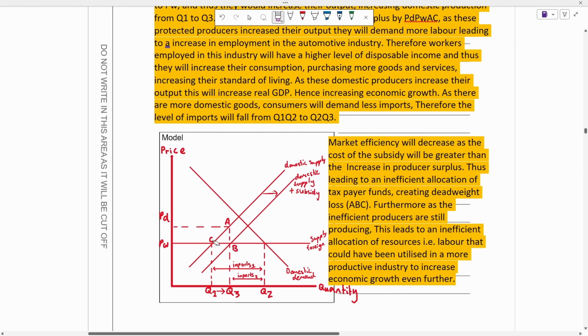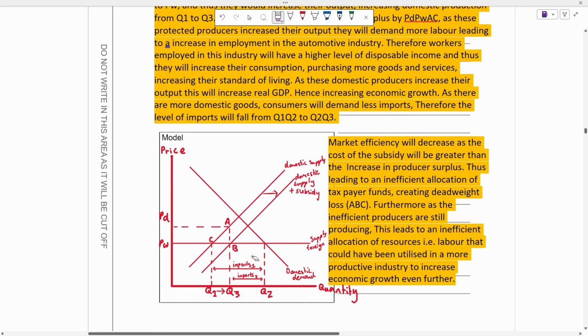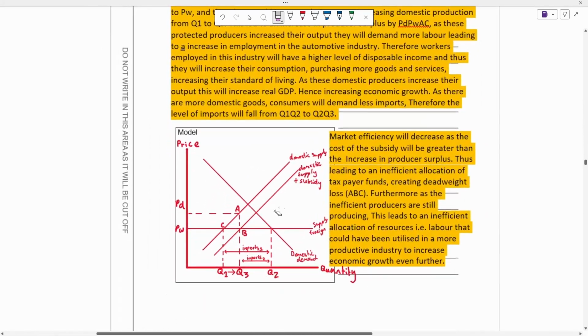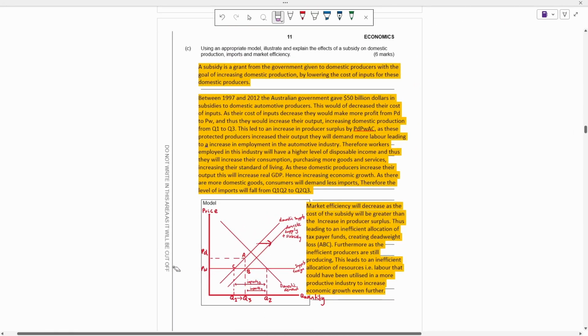You can see I have ABC, imports right here, import 1, import 2. And if you wanted to, instead of saying Q1, Q2, you could obviously just say import 1 to import 2, for example. I also got really specific here, so I added domestic supply, domestic demand and foreign supply. Now, you're not going to lose marks if you don't do that, but the reason why I made it more specific is because this is international trade happening. And well, we're just flexing on the markets, right? Now let's move on to the next question.